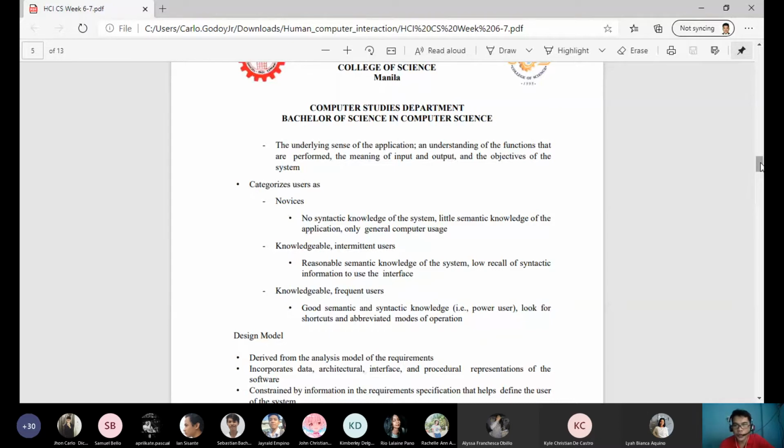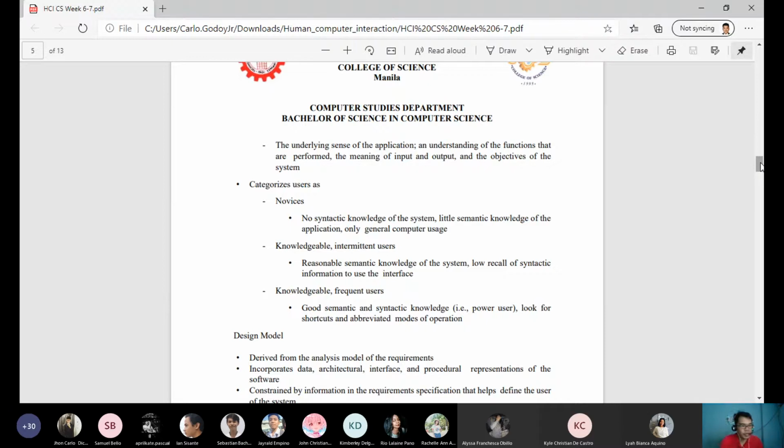When we say knowledgeable or intermittent user, they know something about the design, the computer, the software, but they are not using it regularly. So when they are tagged as like this one, they will just use it whenever they need to. So normally if they have to perform a certain optional task, but it's not required for them to use this. That's why they are tagged as intermittent user.